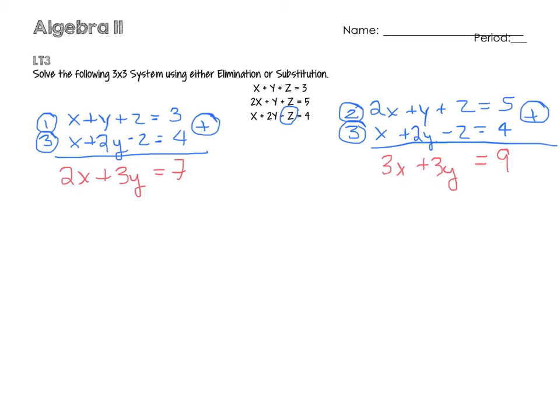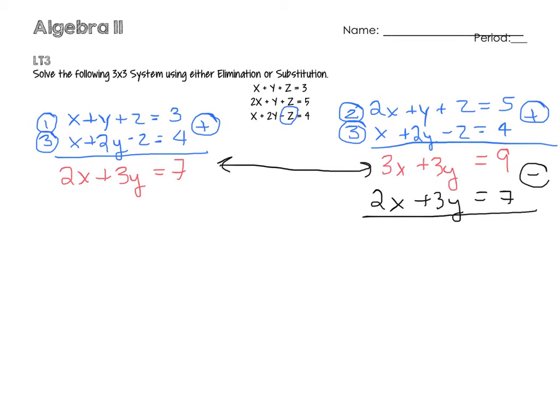Okay. Now I'm going to pair these two equations together, and I'm just going to rewrite 2x plus 3y equals 7 underneath the other one I created. And actually it makes sense for me to continue with elimination, because if I subtract them two, the y's will actually already cancel out. So 3x minus 2x gets me x. 3y minus 3y cancels out. 9 minus 7 equals 2. So notice I just solved for one of my values.